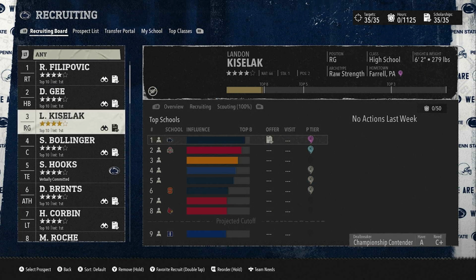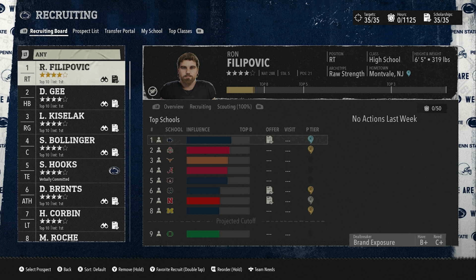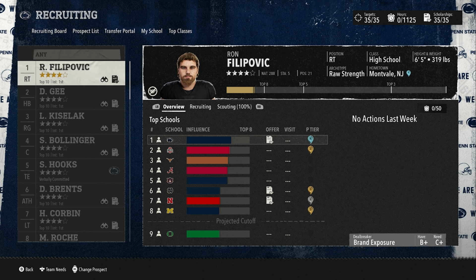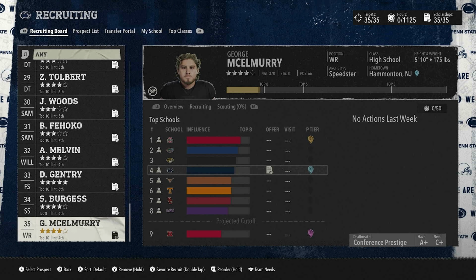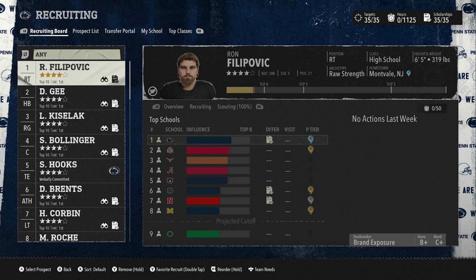I actually still didn't. I think that's because of the archetype that I chose for my coach. So I like offering scholarships right away over the scouting. Main reason being, if you're first on guys, they have a chance to insta commit, versus if they're not first on your school order. So once you've offered them, if they don't sign, cool. I will offer all 35, as you've seen. That's what that little white paper with the handshake is to the right of their names. And then you'll see the binoculars to the left, that is scouted.